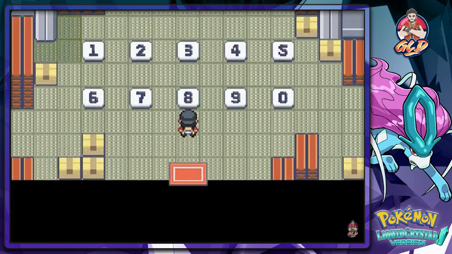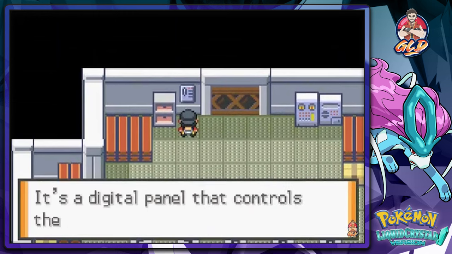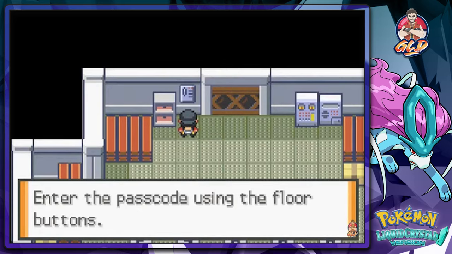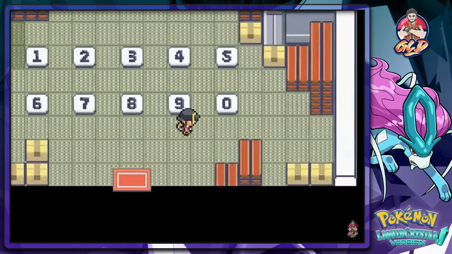I am not choosing a number right here. Digital panel controls the door, no matter buttons or anything, looking upon closer says, enter the passcode by using the floor buttons. Oh, crud. I do not know the passcode.